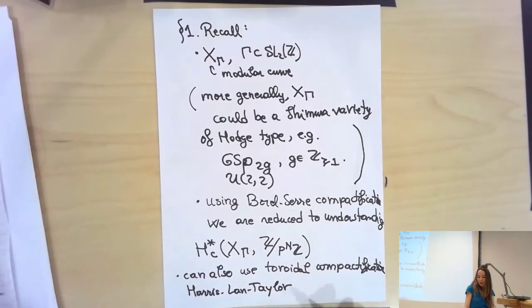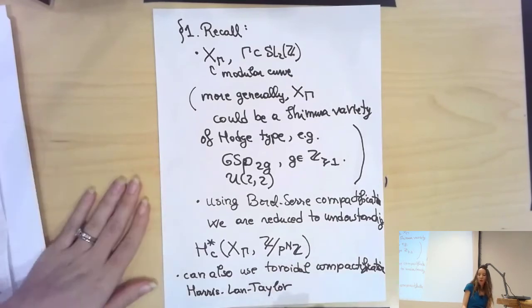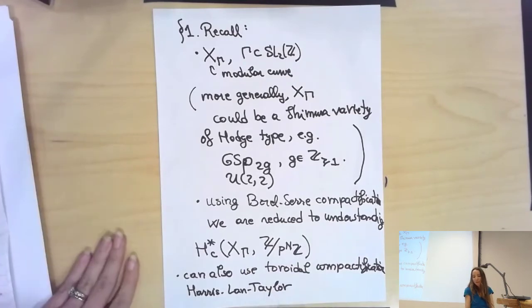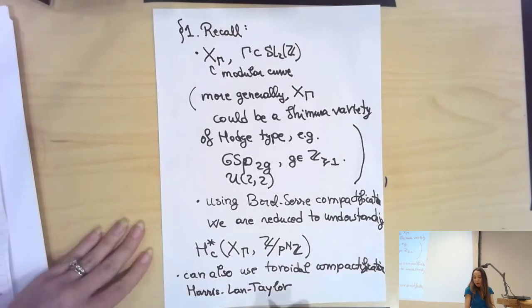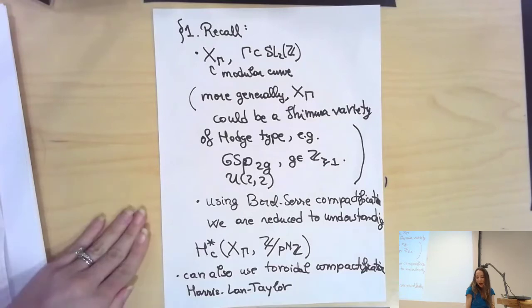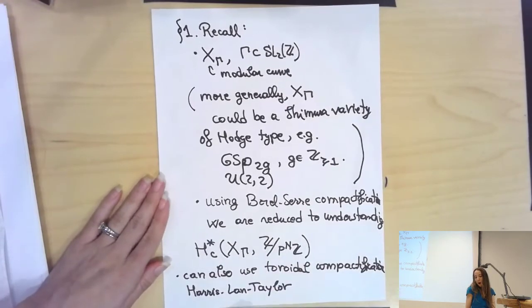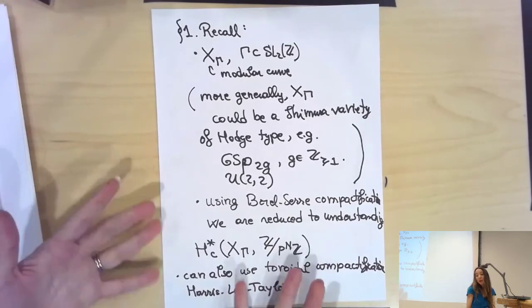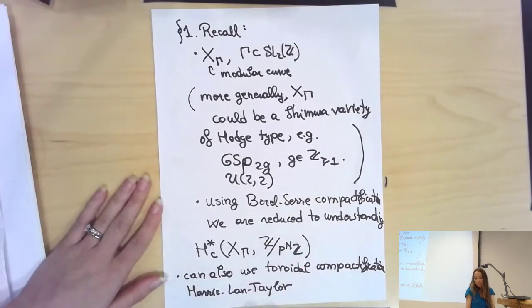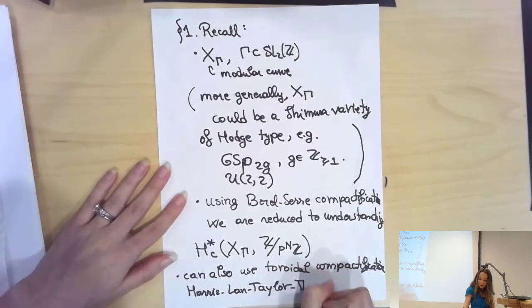The difference is that in Boxer's work, in order to understand torsion in the cohomology of arithmetic hyperbolic 3-manifolds using toroidal compactifications, it's not enough to just look at this kind of cohomology of a Shimura variety, but really you want torsion in the coherent cohomology of the Shimura variety. But he has a method for dealing with this. So let me just mention this.